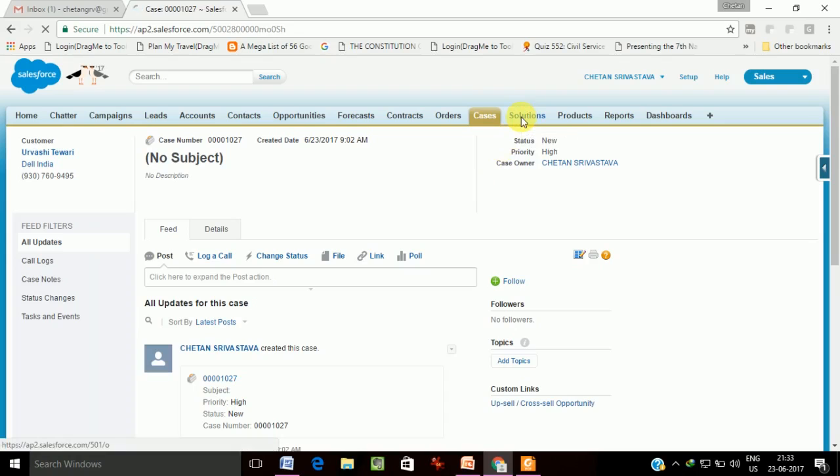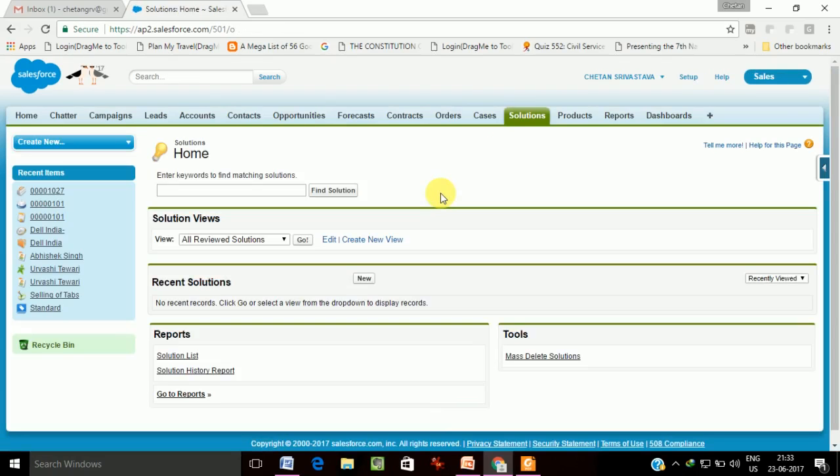Now the next tab is the solutions tab. The solutions tab is where basically you find predefined solutions by the company. There are some common problems, and your company wants that for those common problems the customer should not make a call to the customer care representative. They should go to the self-help service desk and simply type their query and they get the solution. So you create common solutions for them. For a common problem, you create a common solution. This is what comes under the solution tab.